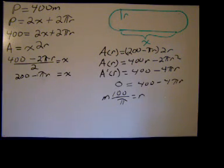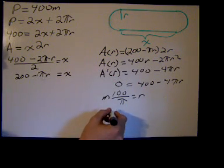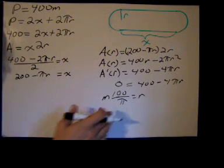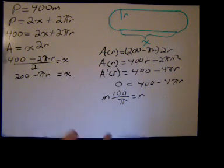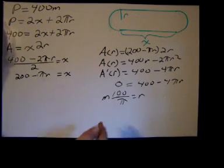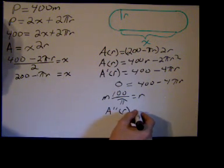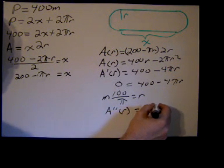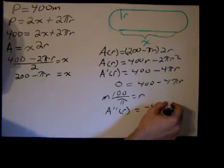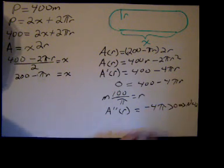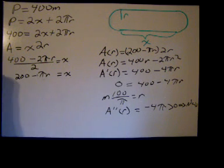You know we only got one value. Generally when you only get one value that makes sense and that's it. Just to kind of show you, we could use the second derivative test which says that if the second derivative evaluated at the value that you're looking at is negative then you have a max, if it's positive you have a min. So let's just do that really quick because it's easy enough to do. A double prime is equal to negative 4 pi. Well that's definitely less than zero so that implies a max.